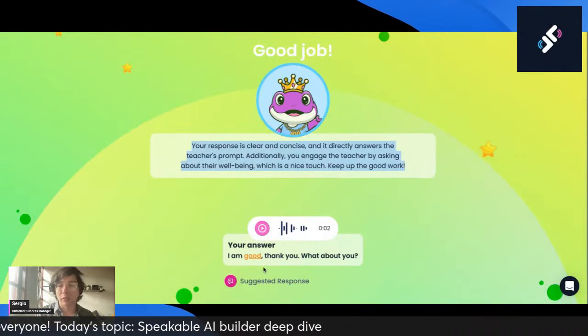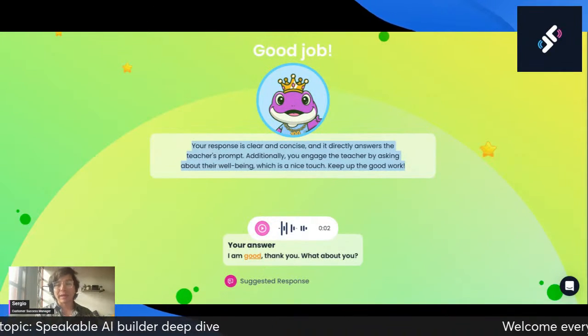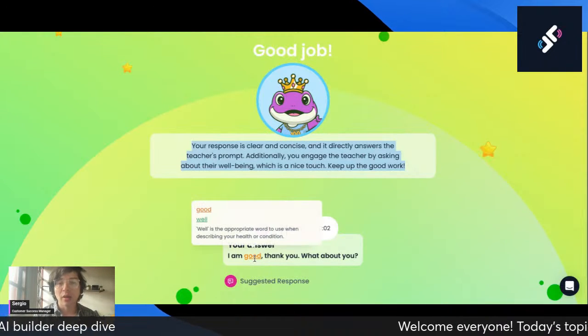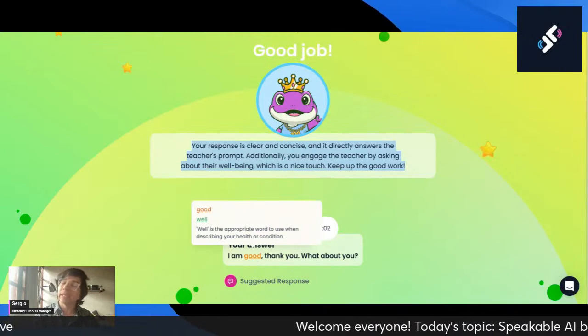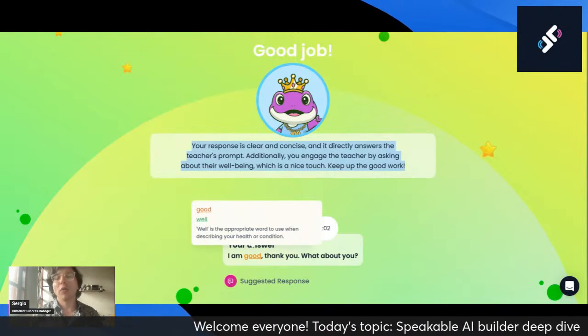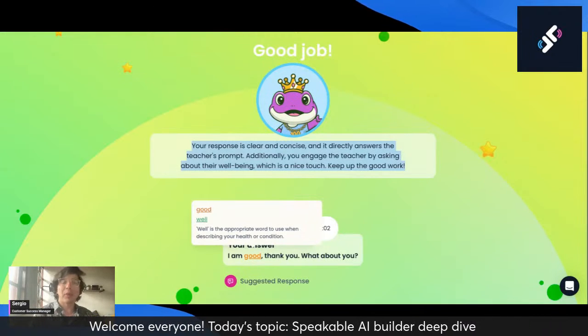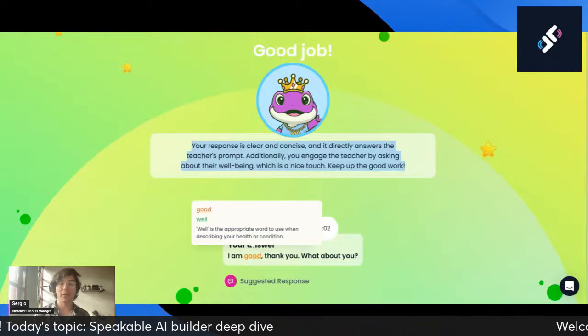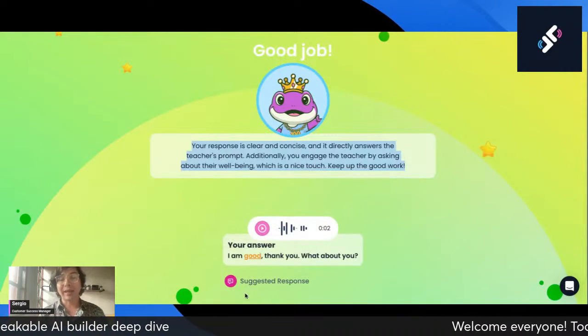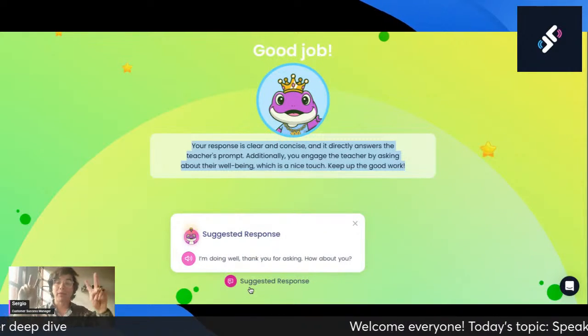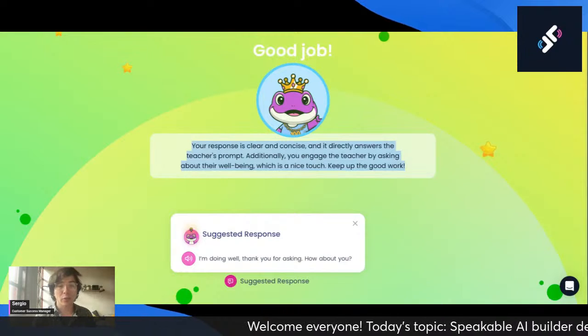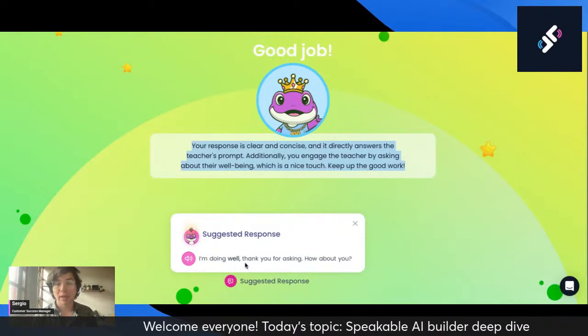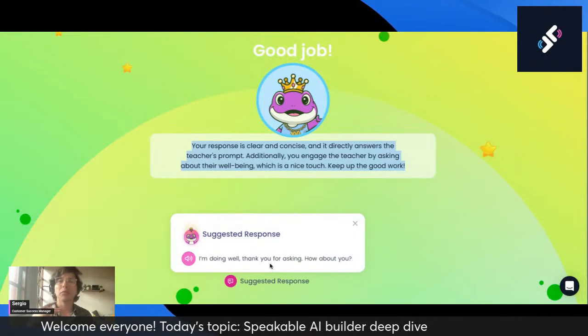And as you can see, this is what we call the grammar insights. It correctly picks up the mistake. So what was the mistake? It should have been well. Adverb and adjective. Of course, we know that this is kind of permissive, but it is correct. I should have said, I am well. This is the adverb in this case. Okay, and I can click on the suggested response to see a perfected version of my answer. So it contains the correction, and it changes this to a little bit more sophisticated way.